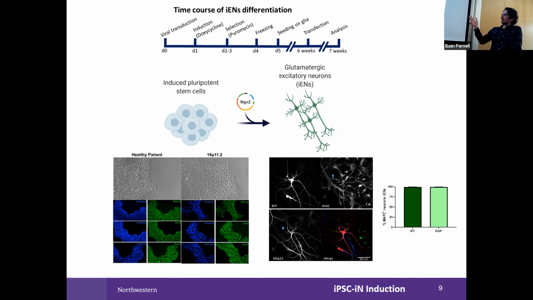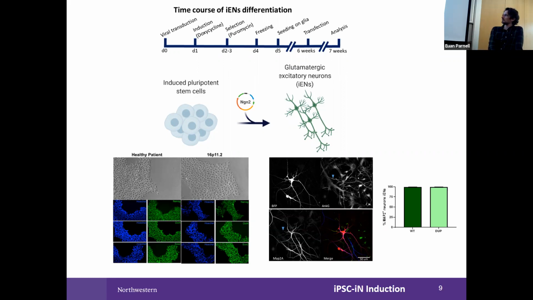Here we've labeled the axon initial segment with ankyrin G and dendrites with MAP2. We can see that it has normal axon-dendritic polarity, consistent with the neuronal lineage. We labeled our cells with GFP and counted how many of them have this neuronal marker MAP2, and over 98% of the cells that we generate using this method are neuronal. So that gives us a lot of confidence that we have a great model to study the changes happening in the schizophrenia model.